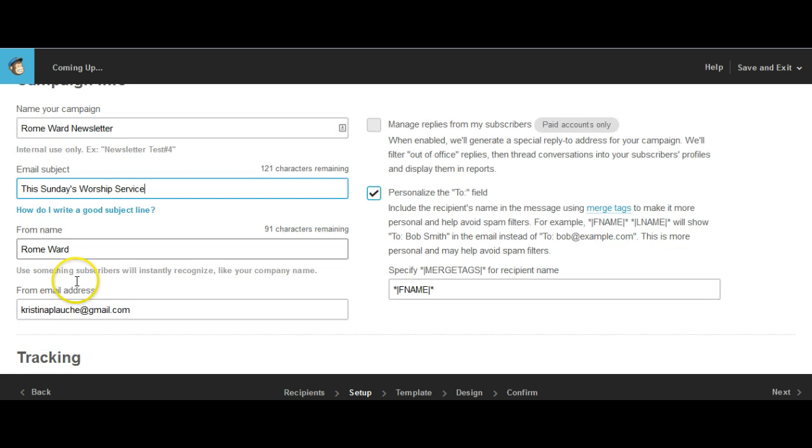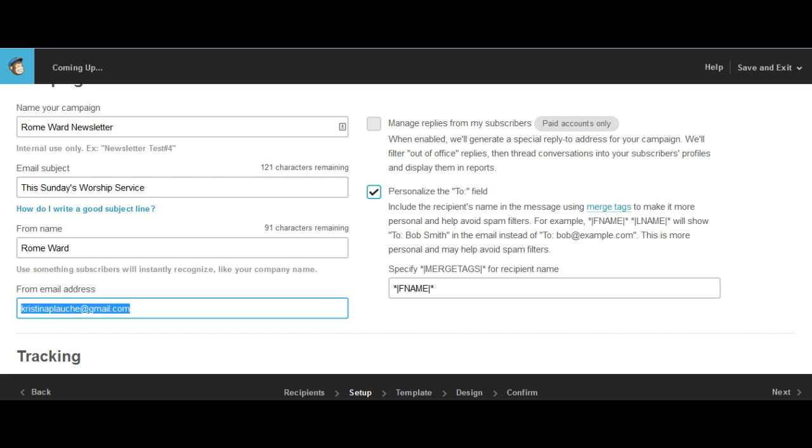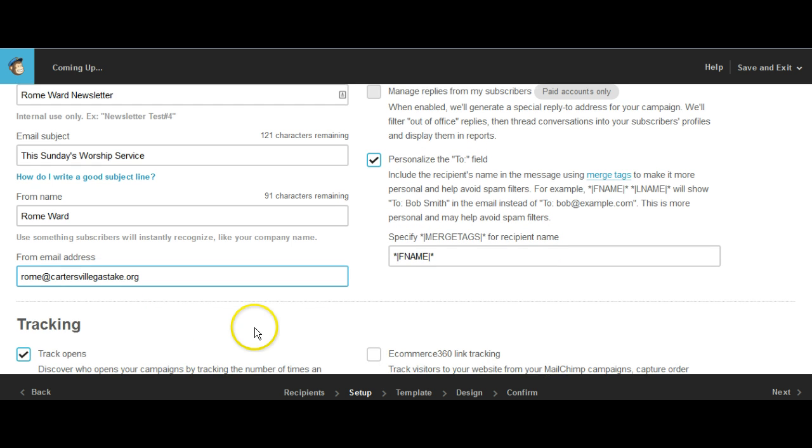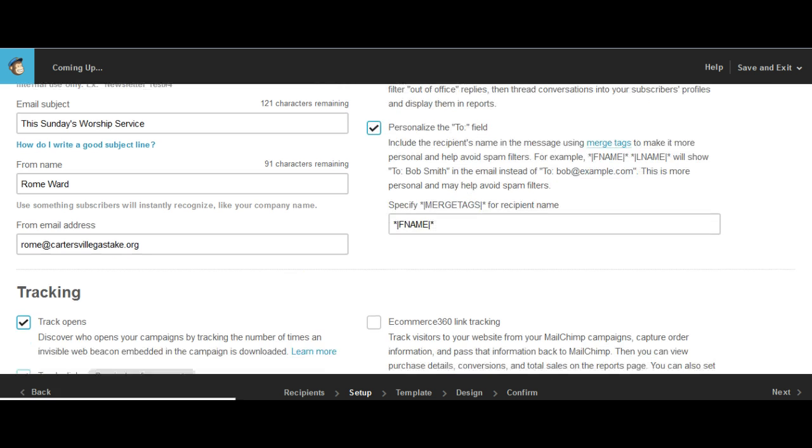The from name is Rome Ward, and then the from email address is where you're going to enter rome@cartersvillegeorgiastake.org. It probably will ask you to verify that at some point, but we're going to click Next.